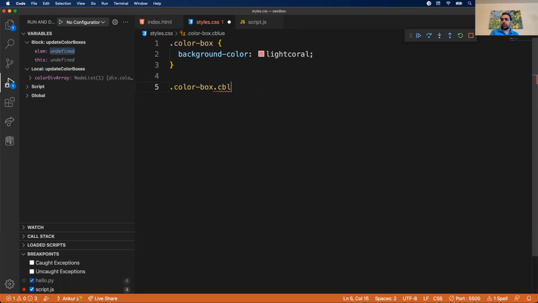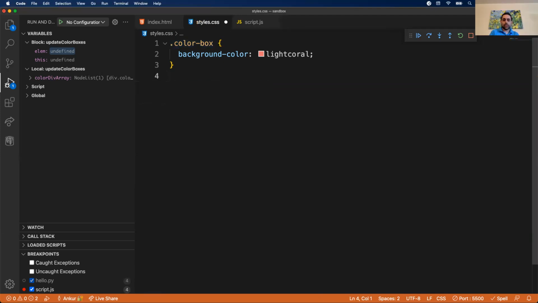Yes. Okay, good question. All right, so that makes perfect sense then. Thank you. Yeah, so just to tie up that question, yes, if you want to target something that has both classes, you want to do it like this. If you add a space like this, it's going to say find something of color box that has a descendant that has blue box in it. So a space says descendants. If you chain them without a space, that means the same thing needs to have both classes. This means find something color box and then some child or grandchild, anything that has blue box within that color box parent, then target it. Does that make sense? Yes, it does. Thank you. Okay, cool. Good questions.